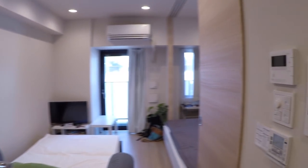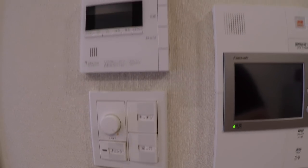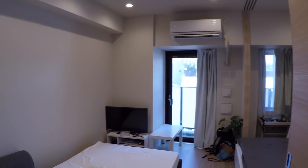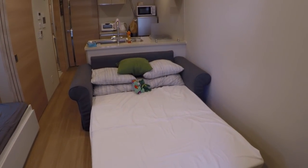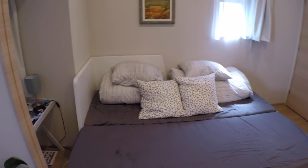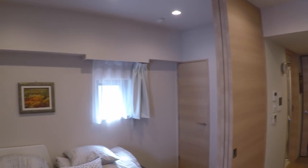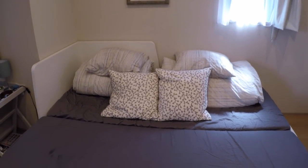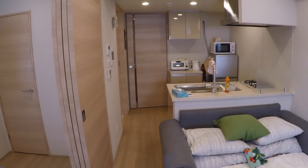Coming out of the kitchen area — again, this place is just hooked up with all these control panels. We don't know what half of them do, and we're afraid to touch them. So we're sticking to the basics. The bedroom area is also the living room area and the family room area. Right here is where the girls are sleeping — it's a pull-out couch, double bed. And over here is where we're sleeping; it's a single bed. There are doors to close it off for privacy, but it also trundles out so you can lay a mattress on it and have a double bed. Over in the corner is a small closet, and that is the entirety of the apartment.